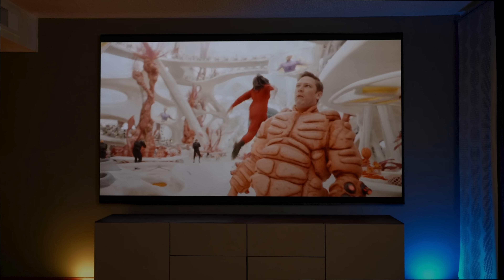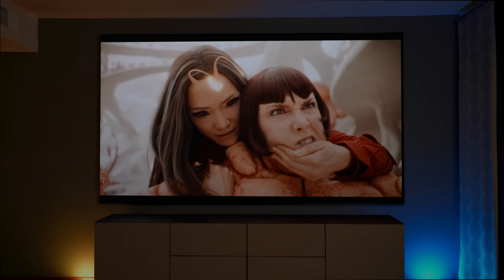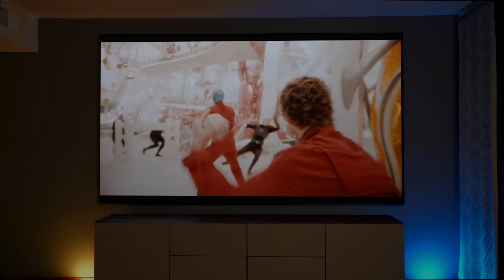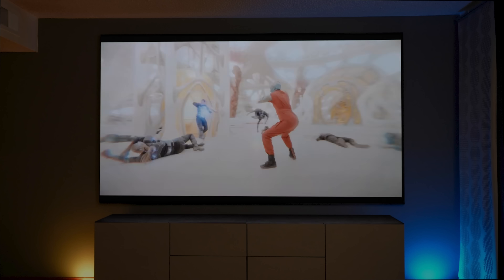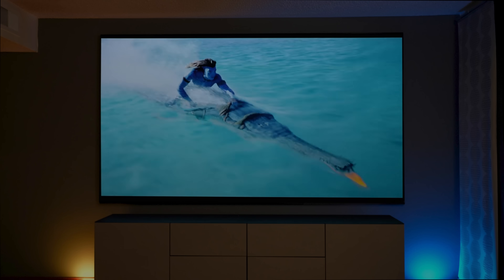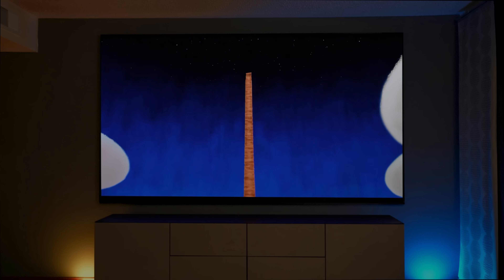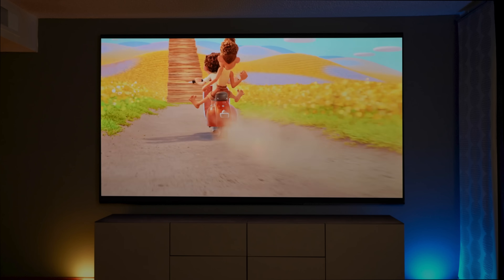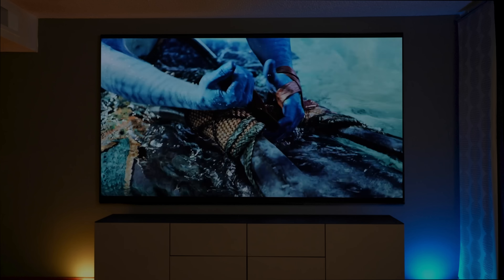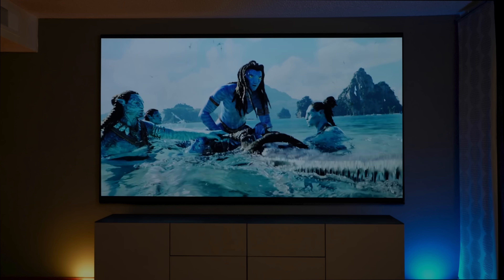Getting into HDR movies, that's a whole other treat — I would compare this to being in a movie theater, and honestly it's far larger and far brighter than I'd expect at a movie theater sitting this distance away. Unlike an inconsistent movie theater experience, here you have a consistent 120-inch screen in your office that looks fantastic no matter what you're playing — whether it's Guardians of the Galaxy, Avatar, or Luca. The D-Box O2 has HDR10+ and supports HLG, which means it does not have Dolby Vision. However, all the movies I mentioned still look fantastic, and I don't think the absence of Dolby Vision is a reason to not buy this.